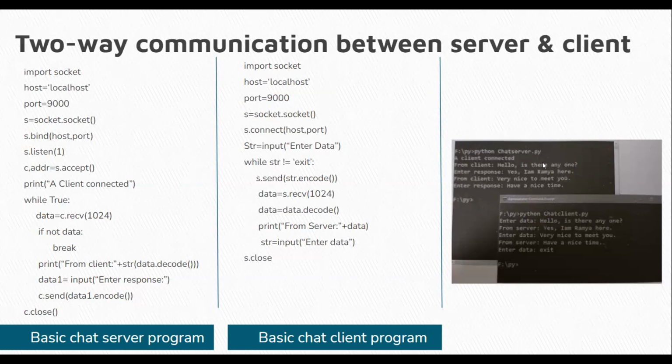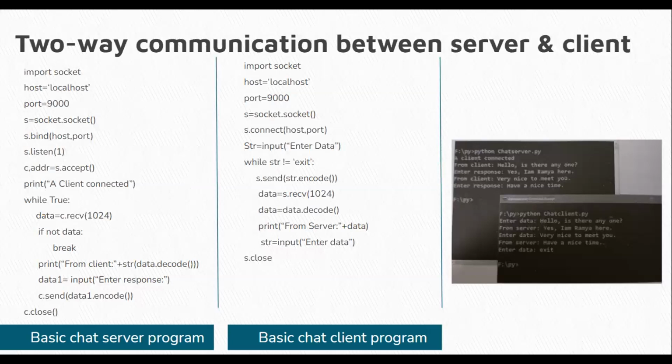The same thing has come on the server side over here. The server is entering the response: Yes, I am. That is being sent to the client and so on. Once the client has written exit, the server has logged out of the session. So this is how a two-way communication between server and client can be done.